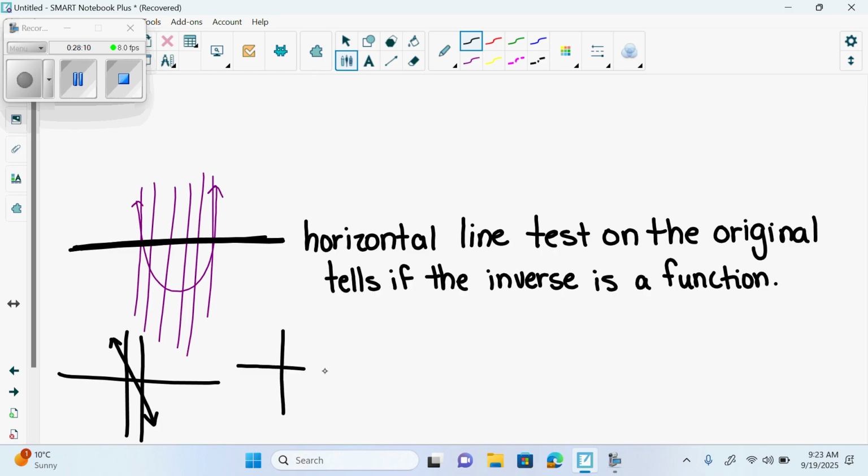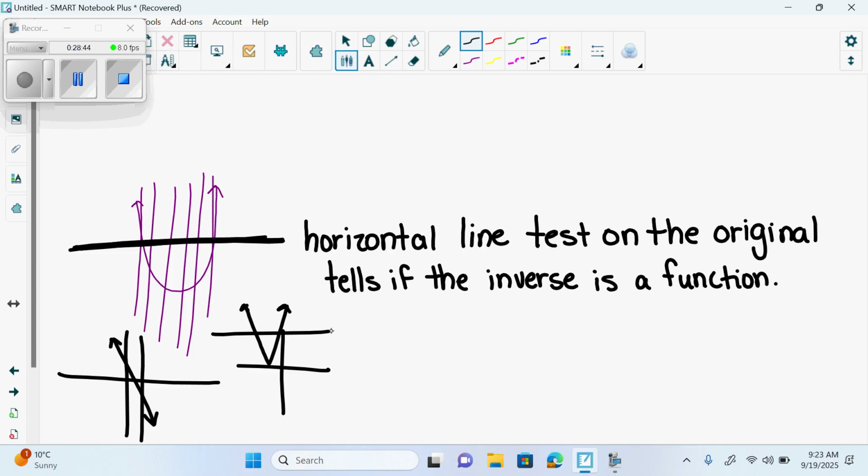If I had an absolute value graph, the original is a function because when I draw vertical lines, it passes, correct? When I draw horizontal lines, it fails. So the inverse isn't a function, right? So the horizontal line test tests if the inverse is a function, because all horizontal lines are y equals lines, correct? What's that going to become on the inverse? An x equals line. It's going to run a vertical line test on the inverse without having to draw the inverse. You get what I'm saying?